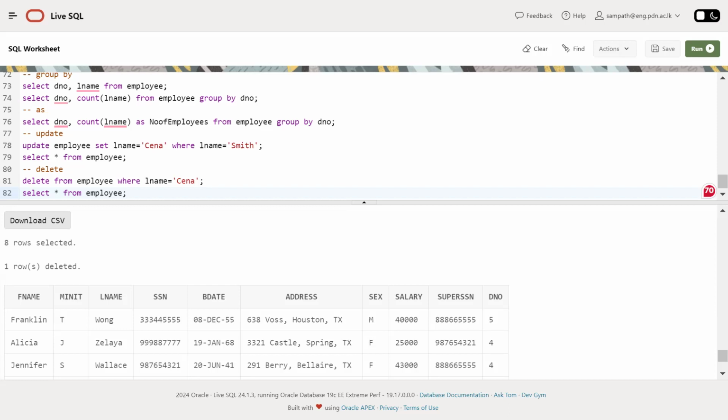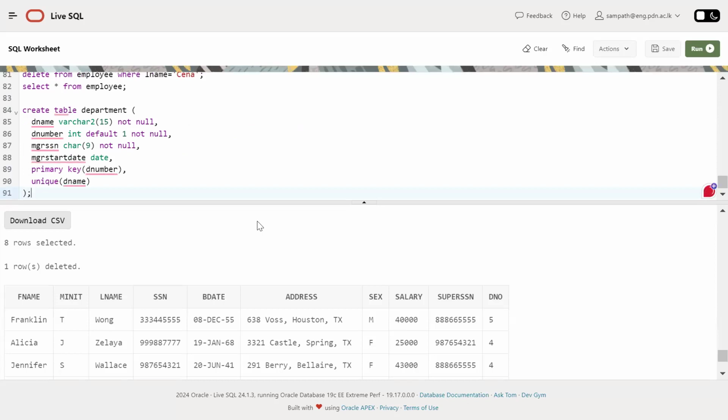Now the second part. You remember our employee database, we have multiple tables. I will give you the full data set that you can actually try to implement, but I'm going to implement one more table. This time I'm going to use the department table. So let me put department here.